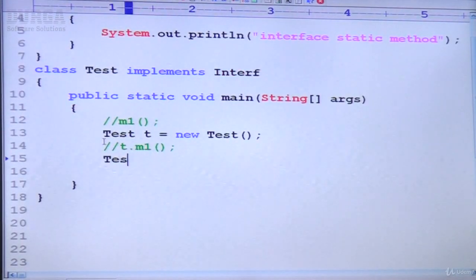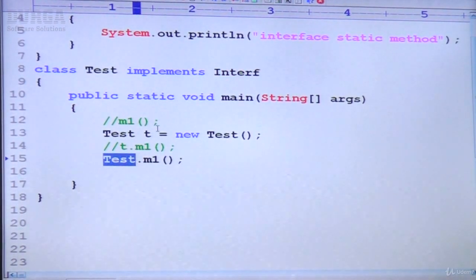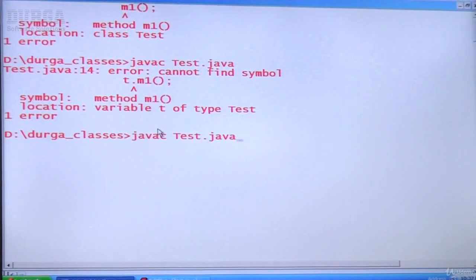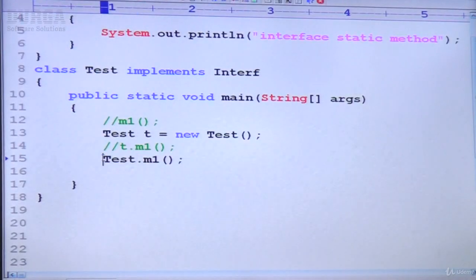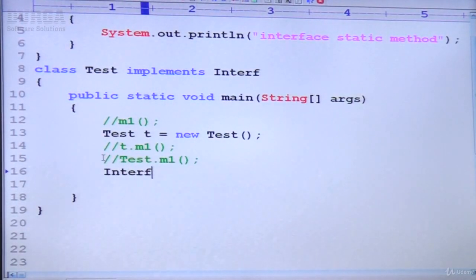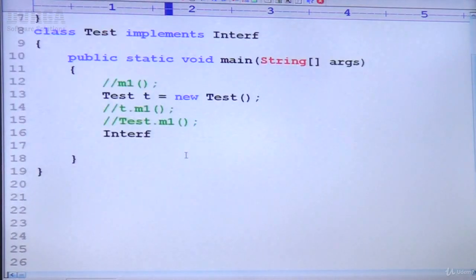Next, I am taking Test.m1(), because it is a static method, so directly by using the class name I am trying to call. Have you observed? The same problem is going to come at Test.m1(). It also won't work. Then only one way: what is the interface name? InterfaceA.m1().